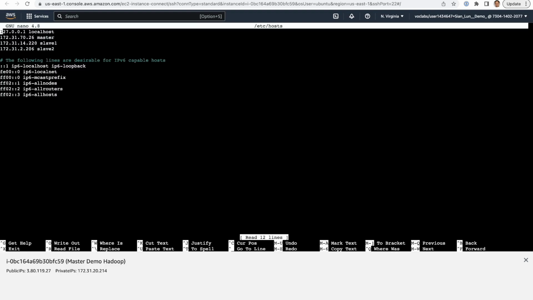What you see in the host file will be like this, especially if you use this AMI. So what we'll do is we will remove the existing master IP, right? It lags a little bit here.